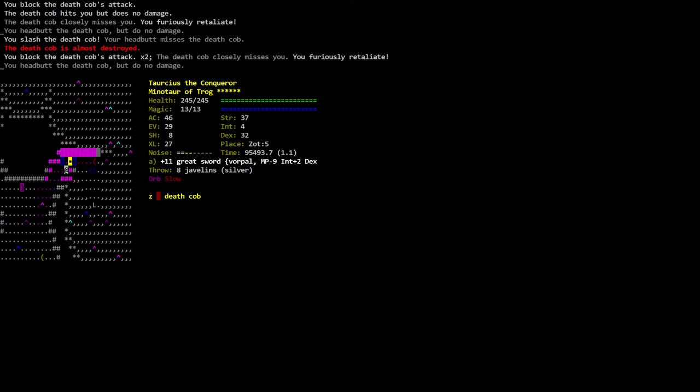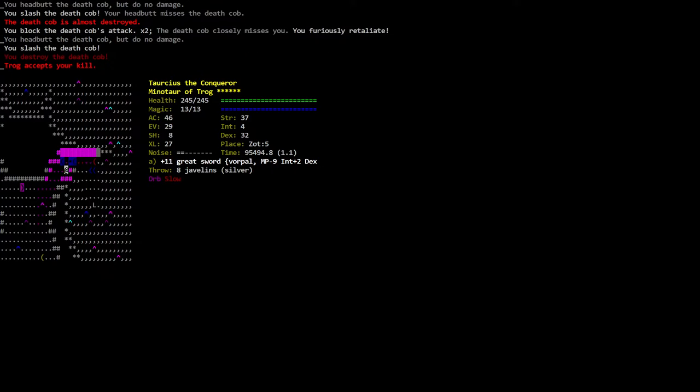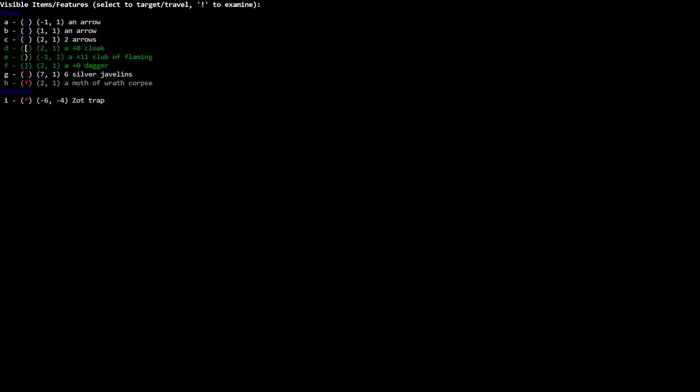Hopefully, we can kill this thing before it gets here. The dead cop is almost blocked. I still don't see it. One more hit should kill it. You slash and destroy the dead cop. There we go.